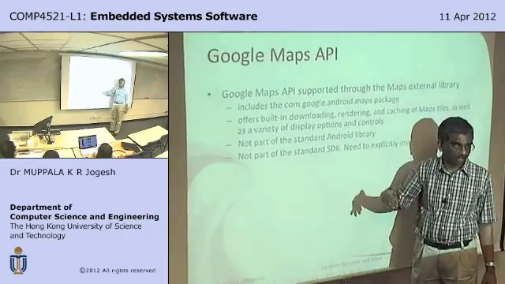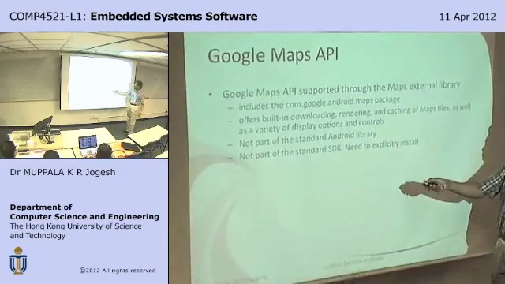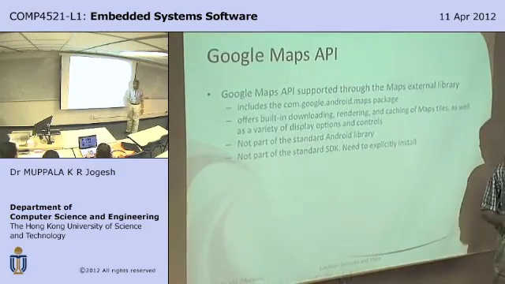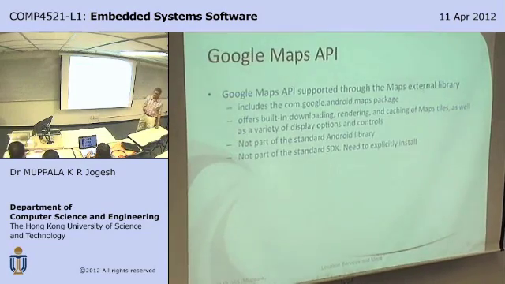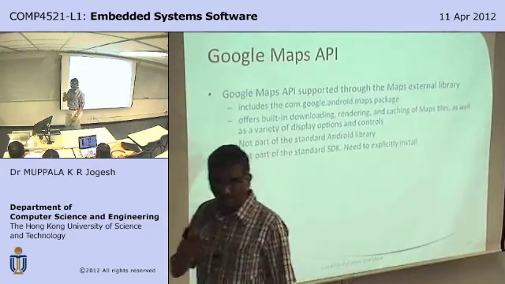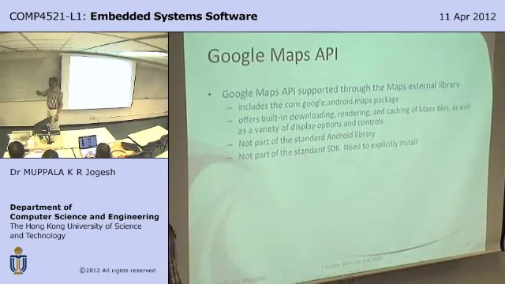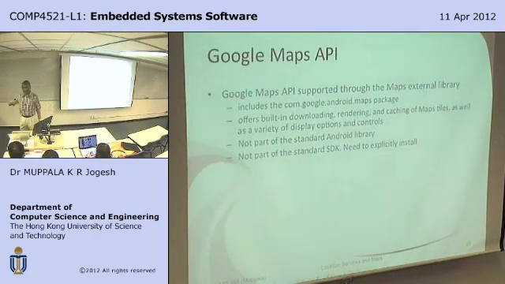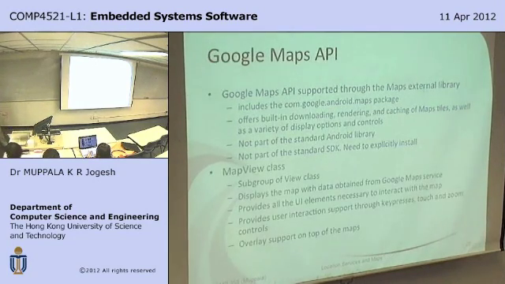Let me make it very clear to you. Not part of the standard Android library, and is also not part of the standard SDK. You have to explicitly install the Google Maps library within your application. For example, if you're making use of Eclipse, you need to use the Android SDK installer in order to explicitly install Google Maps. But once you install it, then you can make use of the Google Maps library.